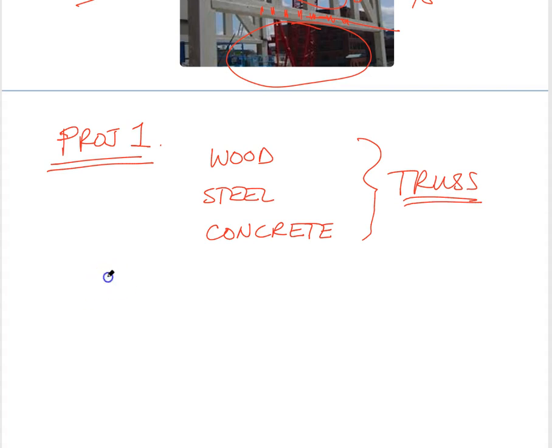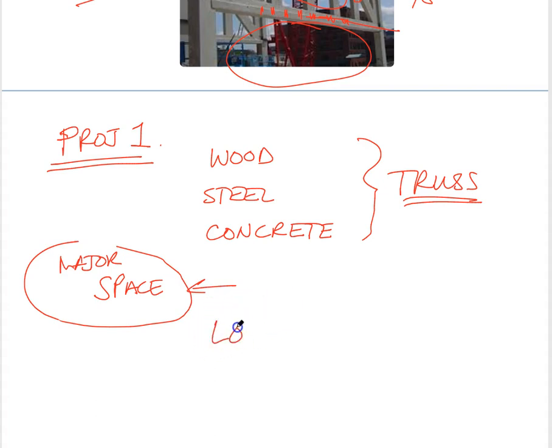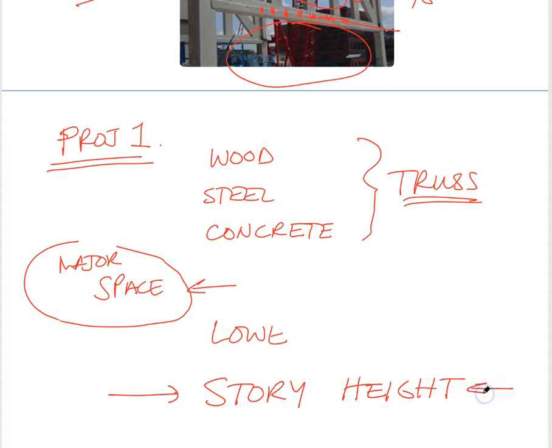Most likely you'd end up with a major space, with large openings for everyone to gather or to do something, that could be in a lower floor. And so you end up with a height. That's what we'll be checking: making sure you've accounted for the required depth, whether or not that's the actual depth, but that you've adhered to a story height based on your span.